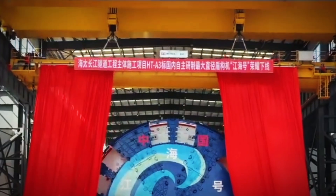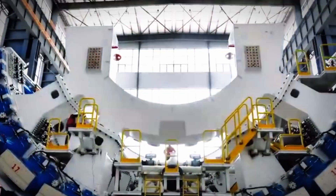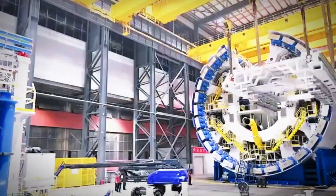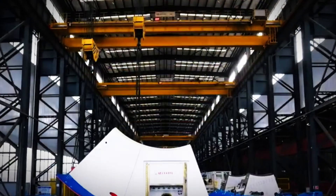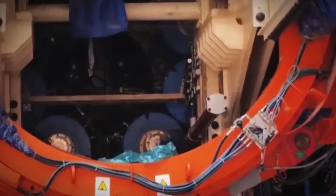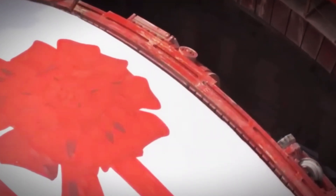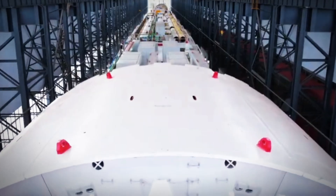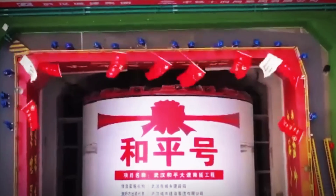Thanks to this advanced machinery, the underwater portion of the tunnel was completed in a mere 110 days, a task that would typically take several years. Modern TBMs, like the Shanhei TBM, are revolutionizing the construction of tunnels by automating up to 90 percent of the work. These machines not only excavate the ground, but also line the tunnel with concrete segments, ensuring structural stability. The Shanhei TBM came equipped with cutting-edge features, including a sophisticated flushing system to prevent clogging, a conveyor belt to remove excavated material efficiently, and a telescopic camera to monitor operations in real time. The precision and efficiency of such machines come at a high cost, with prices ranging from $5 million for smaller models to over $30 million for larger ones.